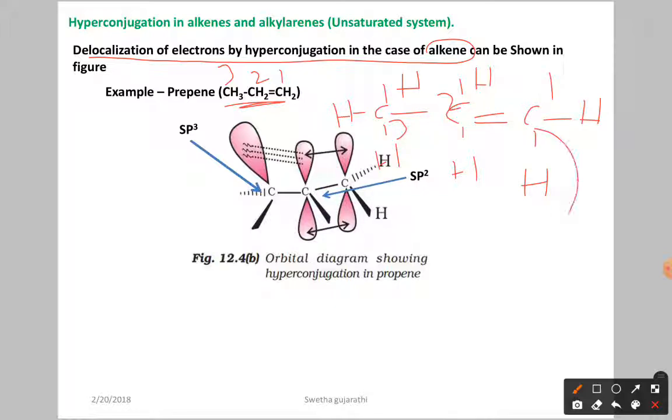Now this is the carbon what? sp2 hybridization. Why? Because it is attached to 3 sigma bonds. This one more hydrogen should not be there. Sorry, we have only one hydrogen here, the other should not be there. Why? Because it is exceeding valency. Okay, make the correction: this is only one H.